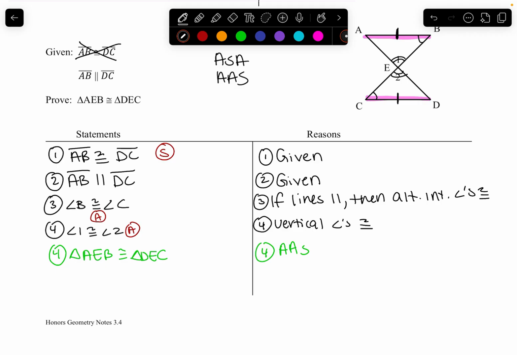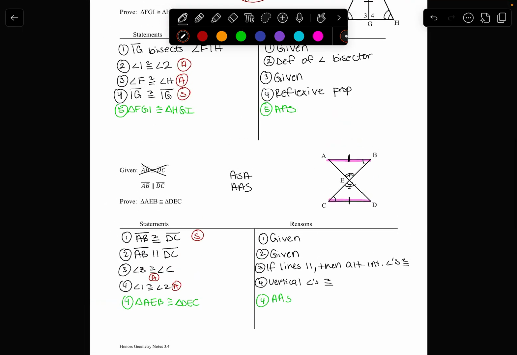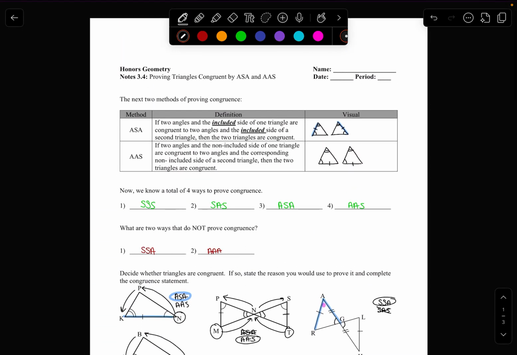So I do want to also let you know that most of our proofs, like 99.9% of our proofs, are only going to be able to be proven one way, but there may be a time like this case where you can prove your triangles are congruent in more than one method, just depending on what information you want to use. You do have to be careful though, because notice that as I had unneeded information, I was erasing it. You do not want to have unneeded information in your proofs, okay? But anyways, that is the general idea of proving triangles congruent by angle, angle, side, and angle, side, angle.